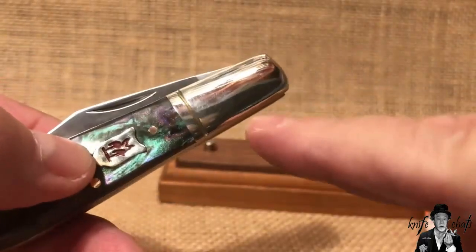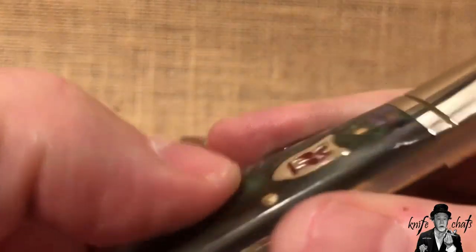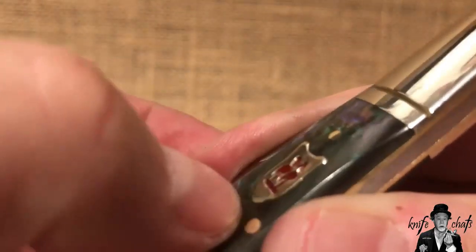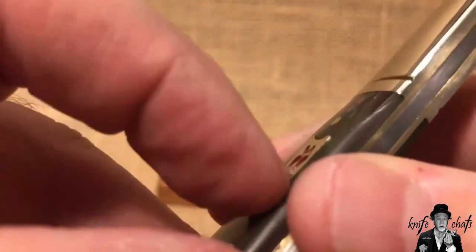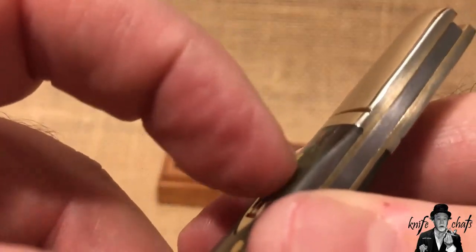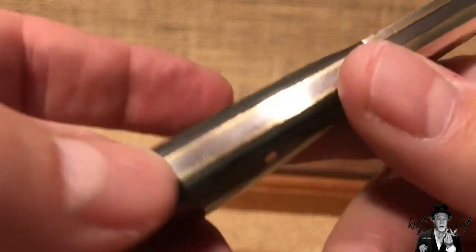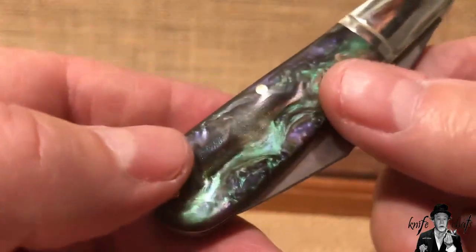It would have been nicer if the kissing crane shield was up in the bolster instead of in the handle. Again, as you can tell, it's seated a little incorrectly. It's going deeper into the acrylic on this side, and you can catch it here. And then it's actually raised on this end. So recessed here and a little proud on this side, which is a shame because the pins are really smooth. And all in all, the fit and finish otherwise is quite good now that it's been polished up.